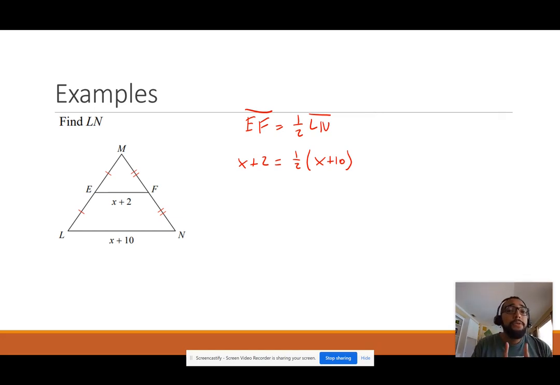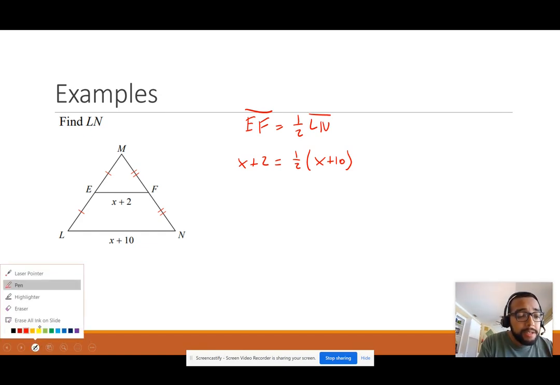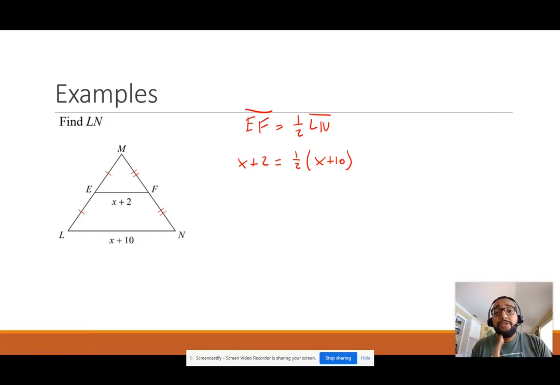Now, there's two different ways to do this. It all depends on how you were taught in Algebra 1. You were either taught to go ahead and distribute the 1/2, or you were taught to go ahead and multiply the right side by 2. So here's what I'm going to do. I'm going to show you both options, and I'm going to let you choose what option you want to do. Okay, so this is option 1 here, and I'll do option 2 over here. So let's just work out option 1.